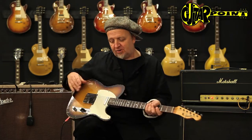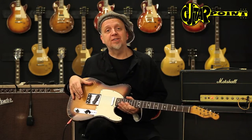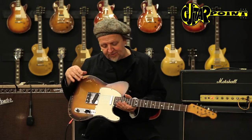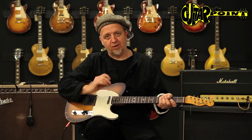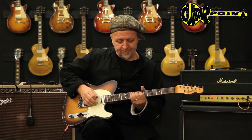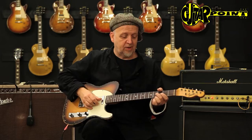A great classic Tele. As I've just learned a second ago, Sunburst is a custom color with Telecasters. I don't know why. Strange, but it is. That's the fact. And it's a curved board guitar. And some people prefer slab boards, the thicker rosewood. I prefer curved boards because they're more transparent, a little more open. And this is just a gorgeous 60s Tele that breathes mojo all over the place.